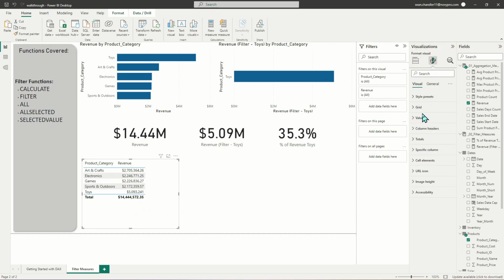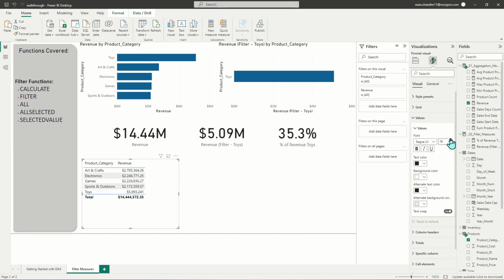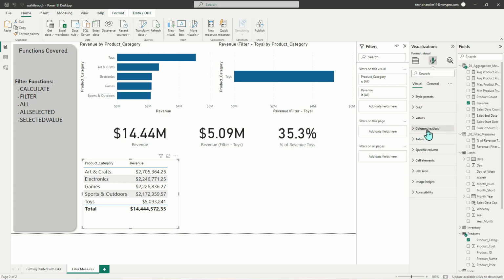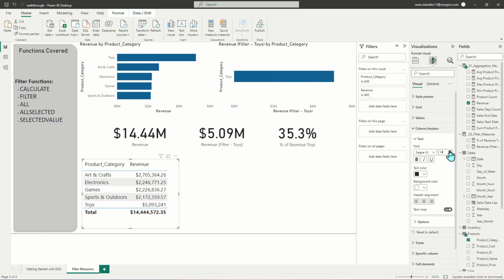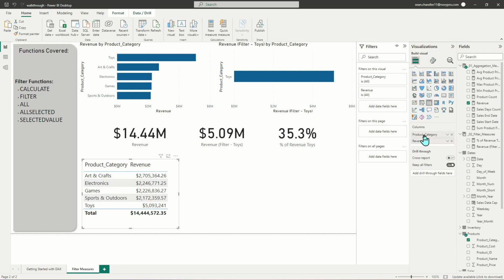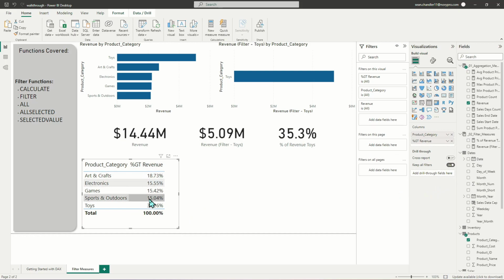So first, just so we can read this, since this is a class that I'm teaching, and my vision's terrible, maybe your vision's terrible, let's go ahead and increase these fonts so that they're easier to read. And I'm going to go over to where my columns are here in this table, and I'm going to click on this little caret here, and I'm going to select Show Value as % of grand total. That's the easy way to do it. And there's my 35.3% for toys.